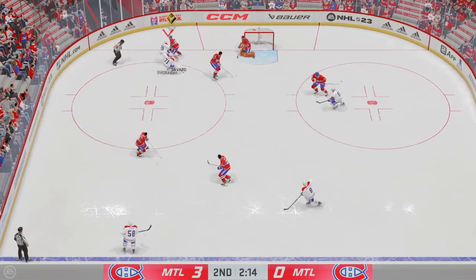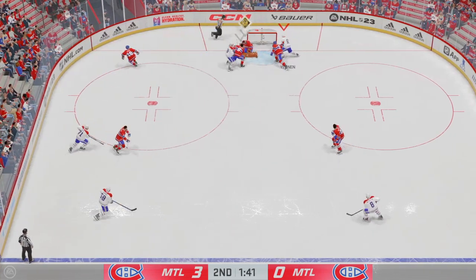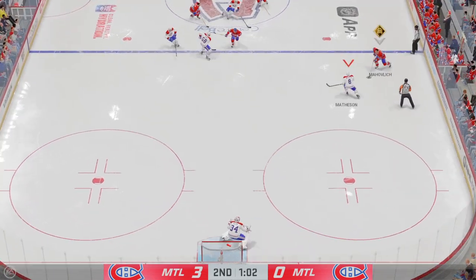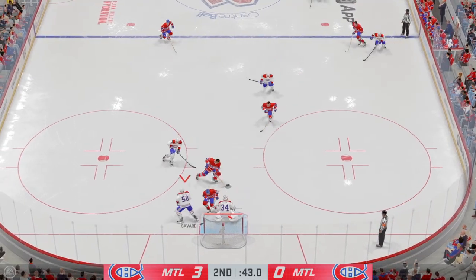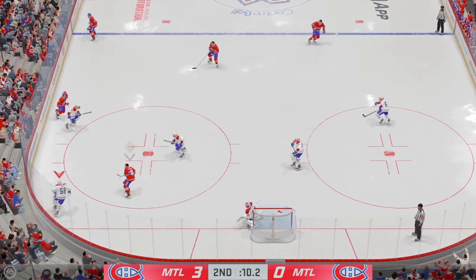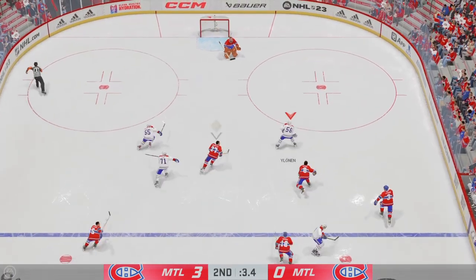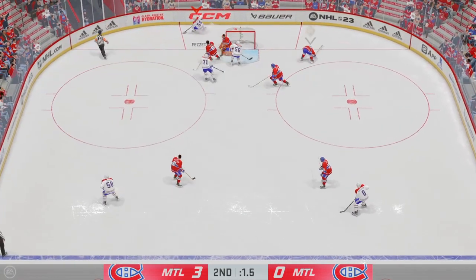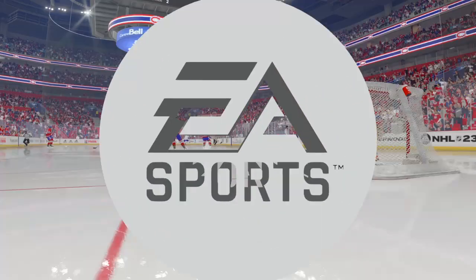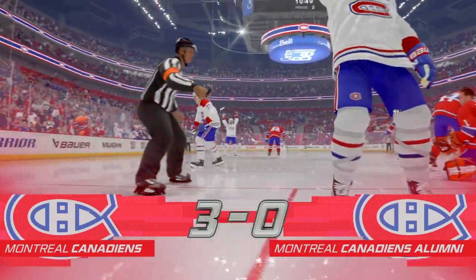Puck scooped up by Savard. And that slide to the net! This squad has really put the pressure on now! Save made by the keeper! Takes the feed. Here's a short pass to Savard, and pokes the puck loose inside the offensive end. Turns it aside once again! Quick pass to Matheson. He's got a step! Did he ever come up huge between the pipes! What a save! This is a real strength for the goaltender — the one-on-one battles. He gets out, focuses in on the shooter, takes all the room away, and makes the stop.